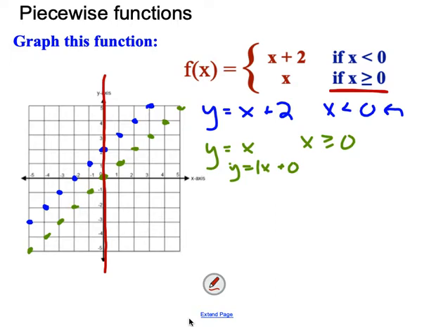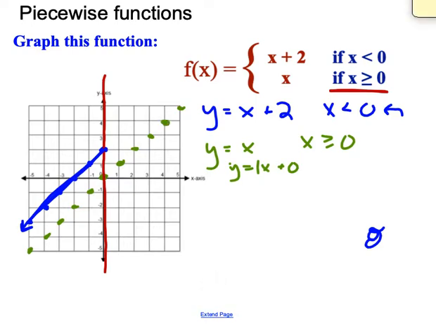But what it's saying is this graph in blue, the y equals x plus 2 right here, we only care about that when x is less than 0. So I look over at this dividing line and I see x is less than 0 here. So I want this line here, and then I don't want any of it when it's greater than 0. So I'm going to get rid of those guys. I think I accidentally got rid of that guy, so I'll add that guy back in.